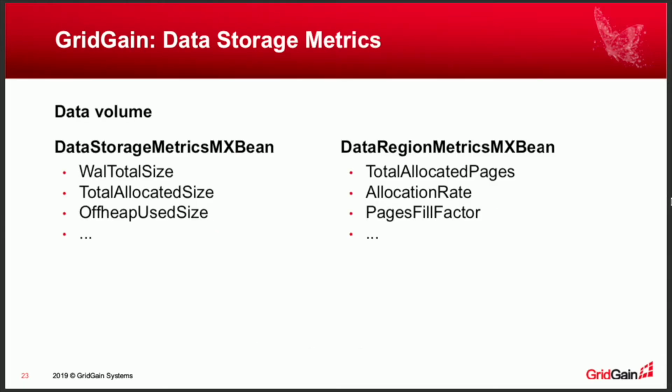And for data storage, we also have specific set of metrics. For example, you can learn about data volume that is used for different kinds of data in data storage. For example, you can see how much the write-ahead log is taken, or you can see how much off heap is used. And for every data region, you can also learn this kind of stuff, and see how many pages are allocated for this specific data region, and what is the allocation rate, and what is the page fill factor for this data region. So it's pretty useful.